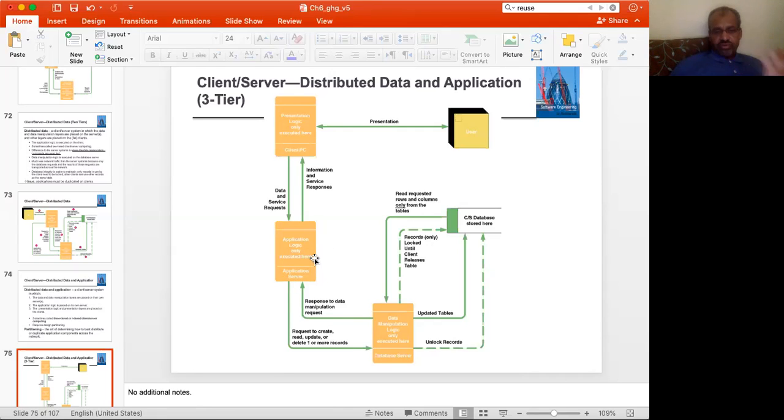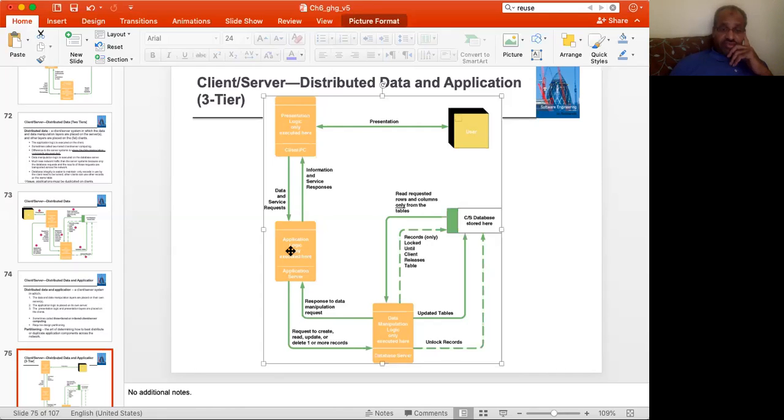Obviously, there are performance requirements of this particular server. It has to be robust enough to be able to handle a number of requests from a number of clients. The number of clients and number of requests obviously depends on what sort of application you're dealing with here. So there's a bit of performance engineering here, considerations for performance issues when you set this up.